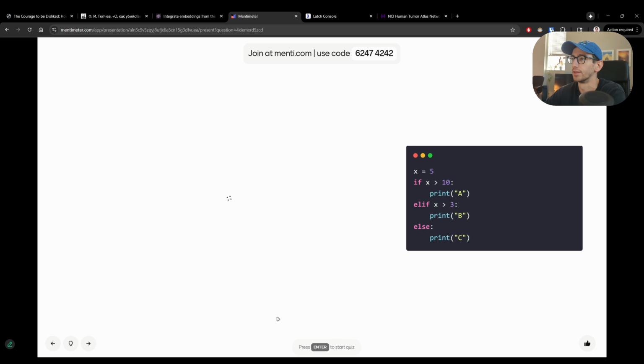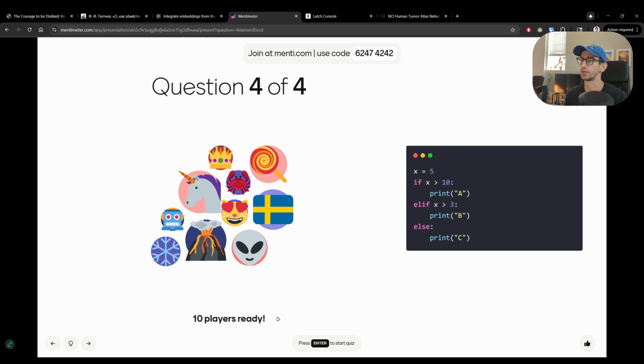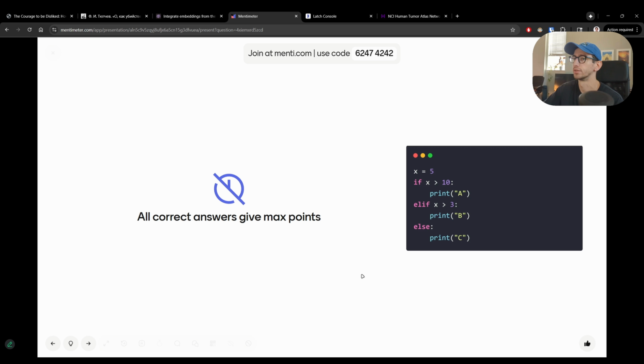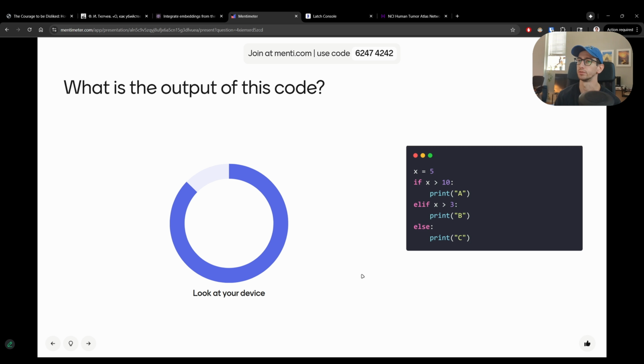Yeah. And I think that we have the last question now. Again, this question is about if-else branching, pretty similar to the one that we had, but in this case it's not a ternary operation, but a multi-line if-else statement. And you just need to select what will be the output.